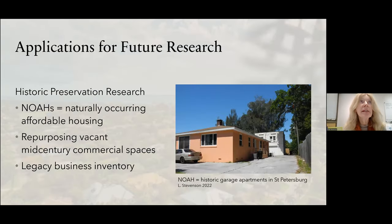So just to wrap up our section here, some future projects coming online for which we'll use a very similar process, again, working with Pinellas County. There's a real interest in naturally occurring affordable housing units. And so most of the historic districts, particularly pre-war, often have these detached garage structures with little apartments above them. And there really is no count of those. So that was another project that may be coming down the line later.